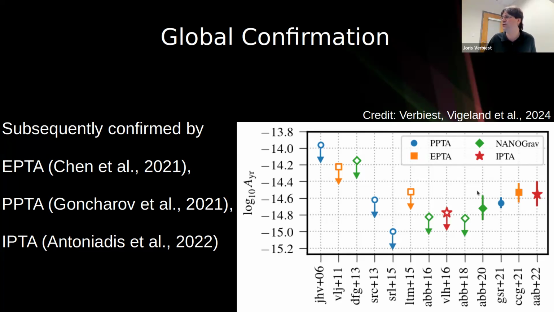And then the closed markers here are amplitude estimates of this common red signal. So again, it's not necessarily gravitational waves, it's a common red signal. Now, you can immediately see that there's a little bit of a problem here, in that all of these amplitude estimates are, well, marginally consistent in some cases, but on the whole larger than some of the best upper limits that we've had to date. In fact, take this best limit by the Parkes Pulsar Timing Array back in 2015, when Parkes came out with their red noise paper, where they basically show, hey, we have a signal that is much more powerful than the limit that we placed only a few years ago.